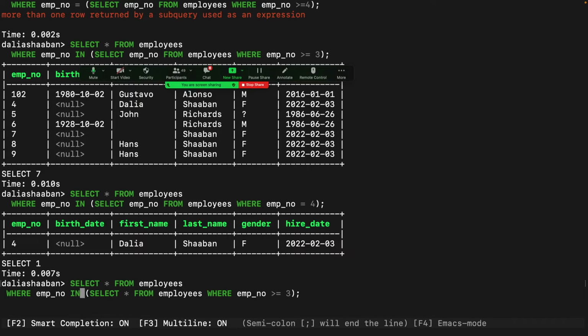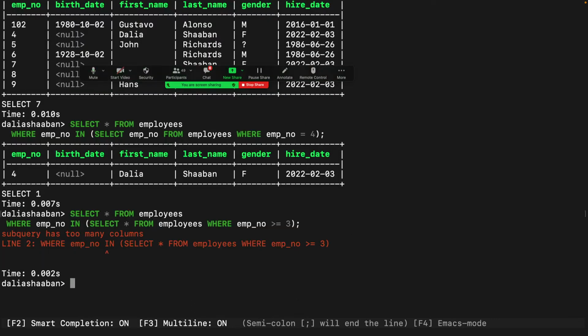Does anyone know what will happen? So it's not going to work because there are too many columns. So in summary, it's important to remember that if you want to use in, it has to return exactly the column that you want it to return.